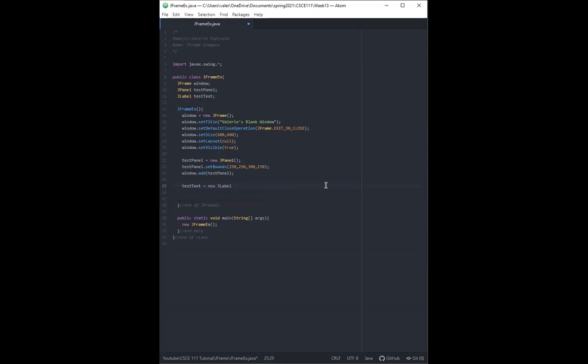Label. We're going to add this label to our test panel.